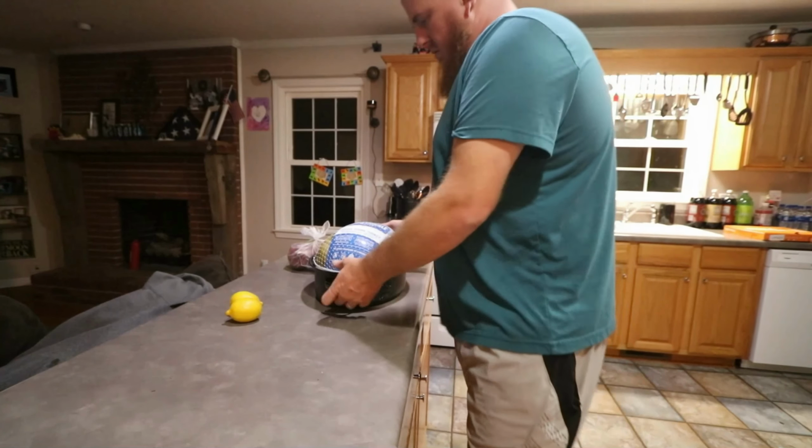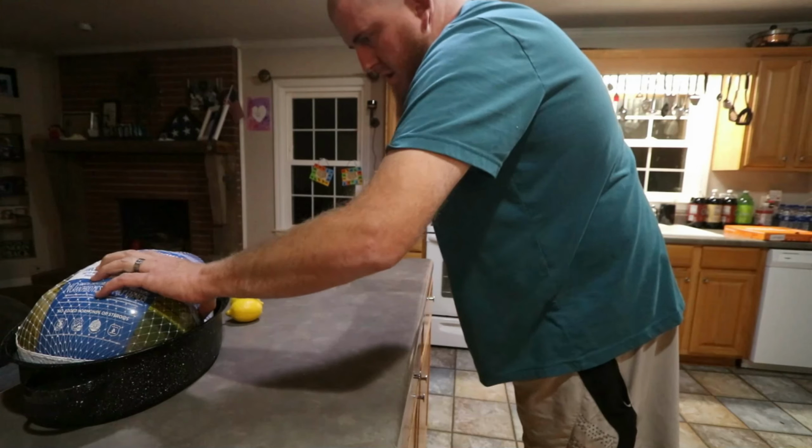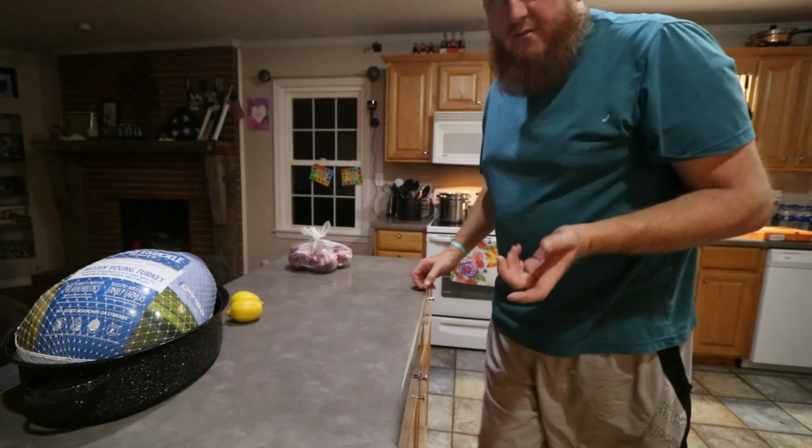I don't think we're going to cook it in this. I think I'm going to use my roaster. It's underneath the counter. Let me get all that set up and I'll be right back. One turkey. It was pretty well thawed out. It's been thawing out for 4 or 5 days, so they said 4 or 5.